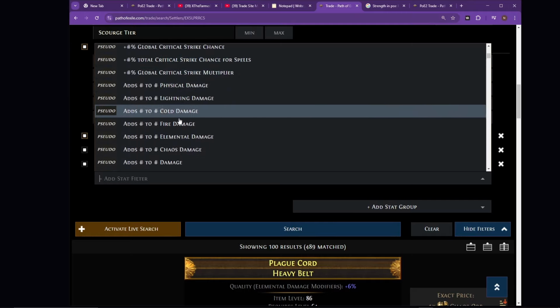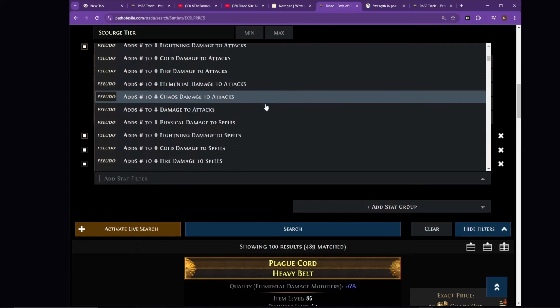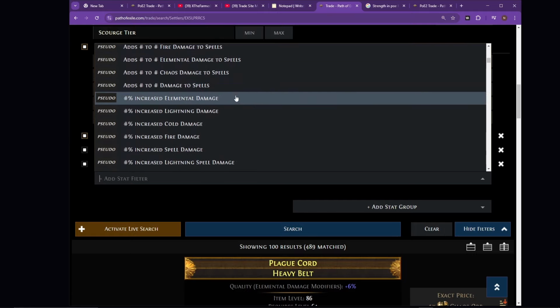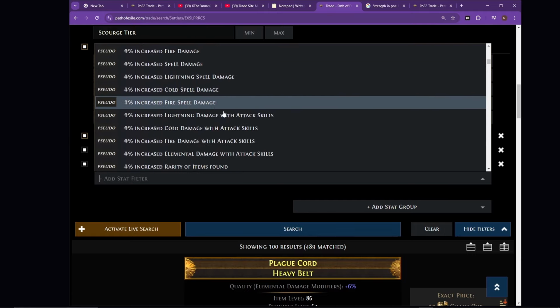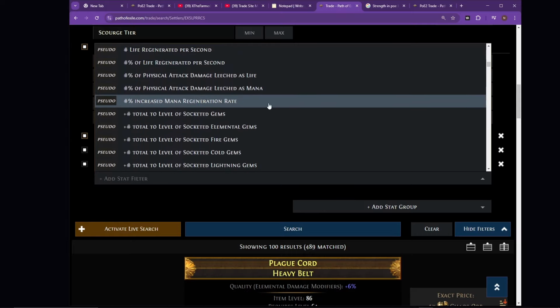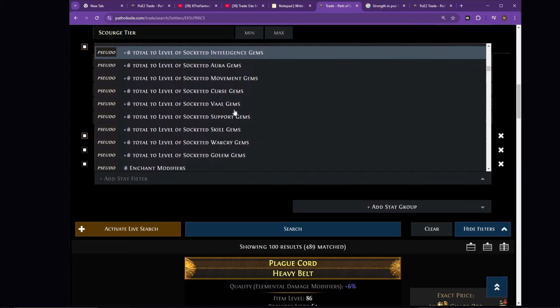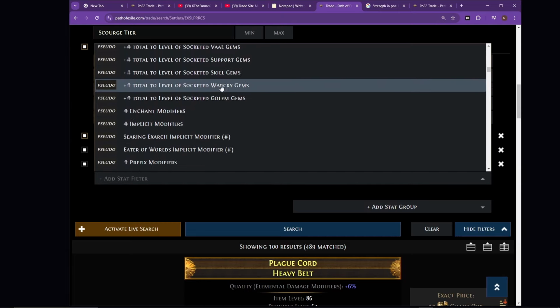Okay, things like these added flat damage types, they basically just add a couple different mods together that do these. So hopefully if you followed this video up this far and we look through all these pseudo mods, you should pretty much be able to figure out how to recreate these. You basically find the associated mods and different affixes that can potentially add together to give you what you want, and then you weight them accordingly, and then you figure out the final weight that you're looking for.